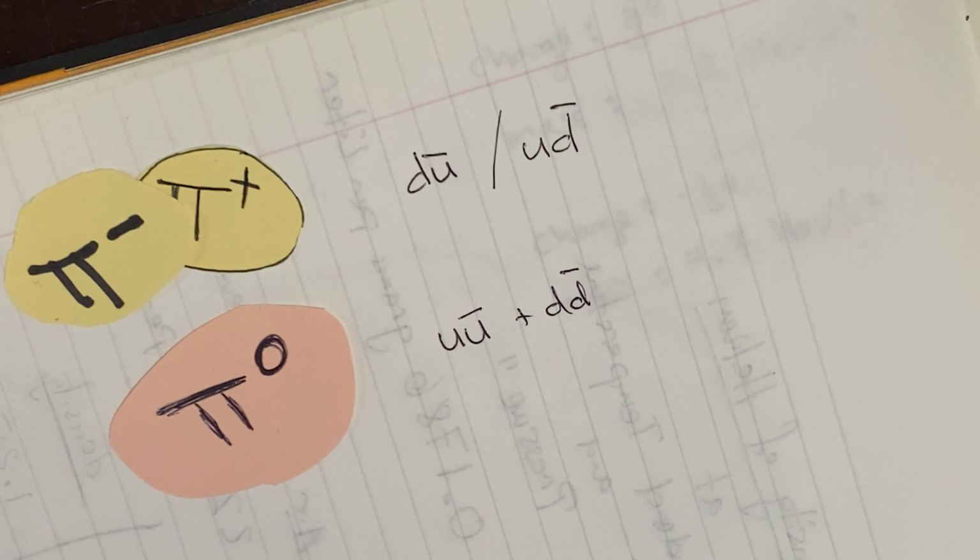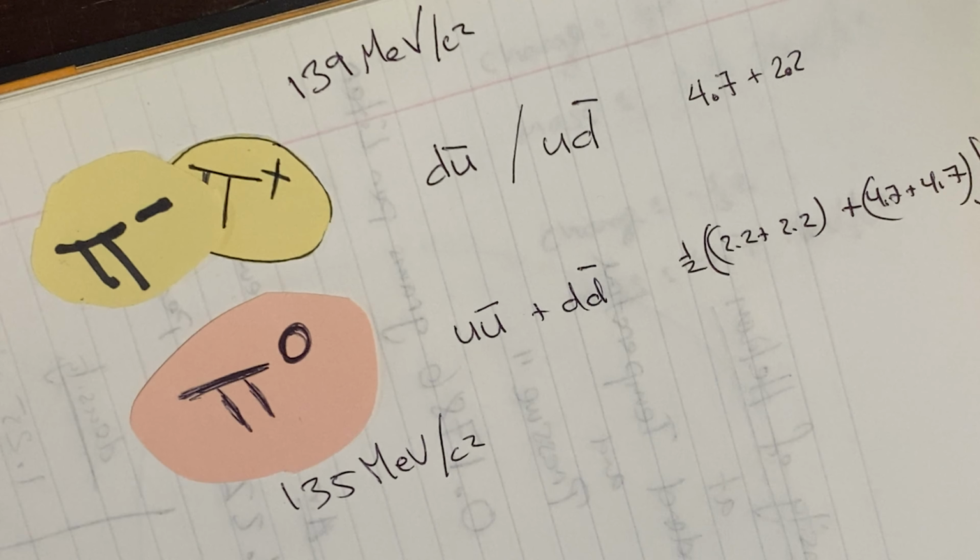Pi plus and pi minus have the same mass. They're antiparticle partners. Their mass is about 140 MeV. The pi zeros are about 135 MeV, which in both cases, again, are considerably larger than just the sum of the quark masses, although they're about 1/6 the mass of the proton. So for these particles too, these pairs of particles, the quarks are really just the scaffolding for the particle mass.